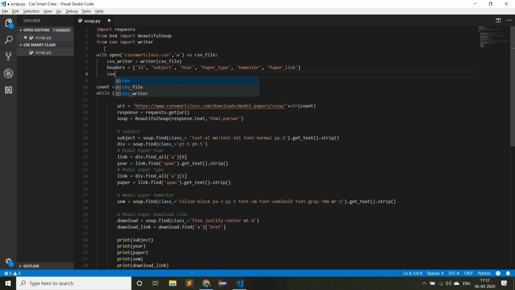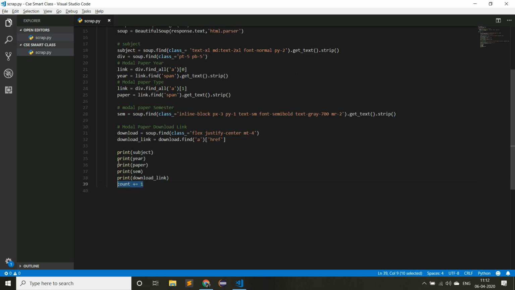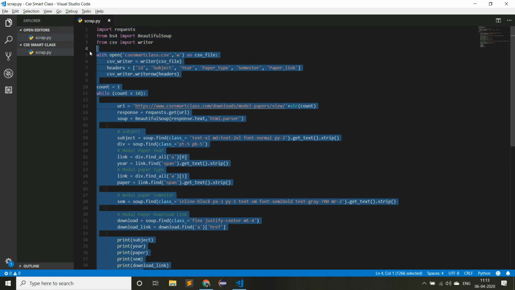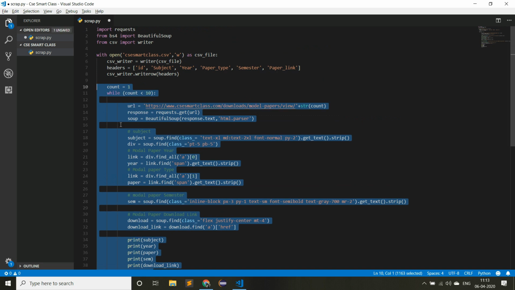So use csv_writer.writerow. We have a function writerow, and then assign headers. So copy the whole thing and make independent spaces, otherwise we'll face an error.